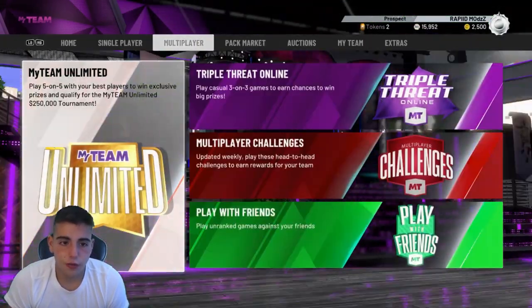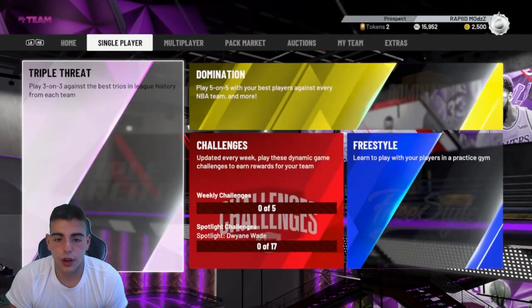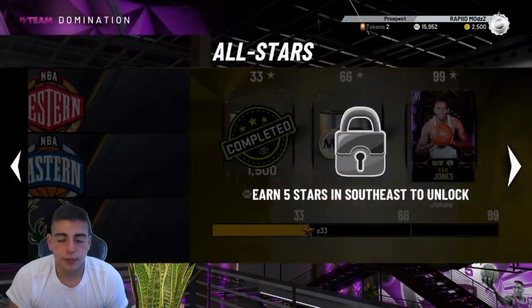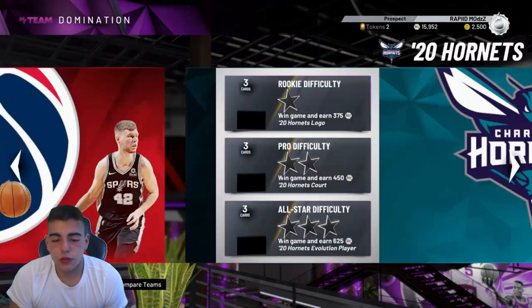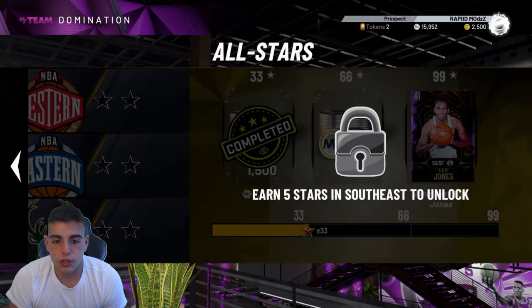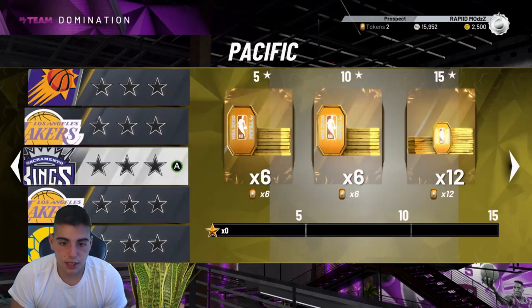So first off, let's see if they fix this. Did they fix this yet, or is this still broken? Okay, that's still broken. So how I've been making my MT. First off, domination is a great way to make MT. I have done a pretty decent amount of games, and these are the rewards. Not only do you get MT per star, you get about 1,000, I would say, minimum MT each game, plus all the bonuses. Like, you get MT for getting 66 stars, 33 stars, and you get to Sam Jones. So that's definitely a good way to get MT right there.